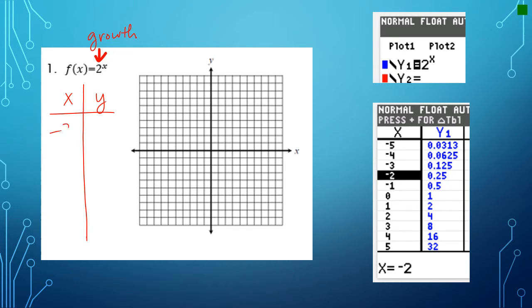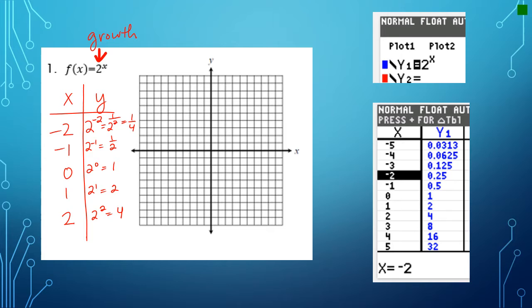Now when I do my table, my standard numbers are -2, -1, 0, 1, and 2. And all I'm really doing here is I'm going to take the number 2 and raise it to each of these powers. So 2 to the -2 is the same as 1 over 2 squared, which is 1/4. 2 to the -1 is the same as 1 over 2 to the first, or 1/2. Remember, anything to the 0 power is 1. 2 to the first power is 2, and then 2 squared would be 4.